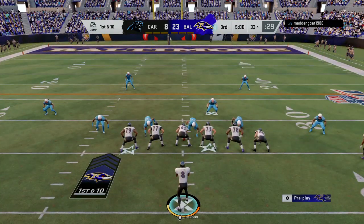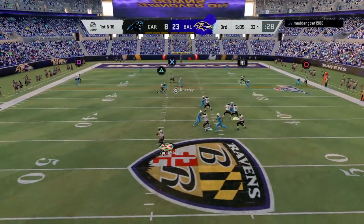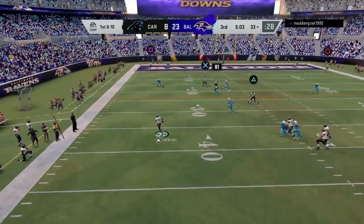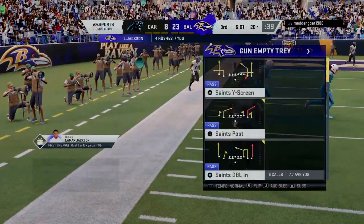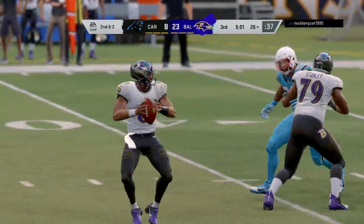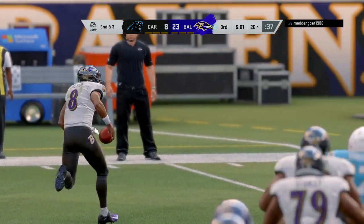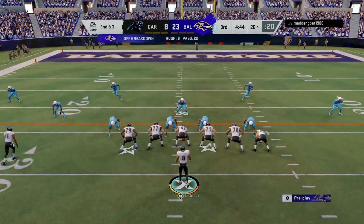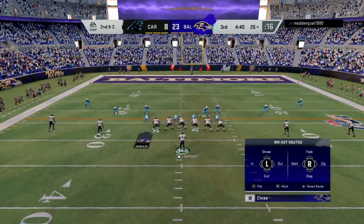So they'll come up first and 10 now from the 33. Trying to shake off the interception from the last drive. He'll look to throw. He'll run it. And he is out of bounds inside the 30. Nice work to get 7 out of that, and it's second down. Okay, he's not going to get the first down, but this is still a nice job of buying some time and then running to get to the sideline and get out of bounds and avoid the big hit.